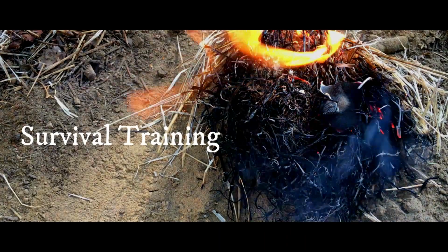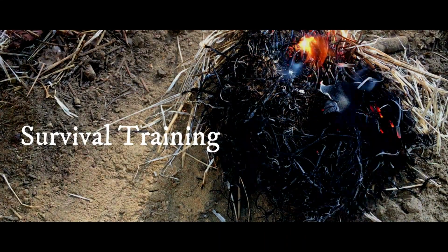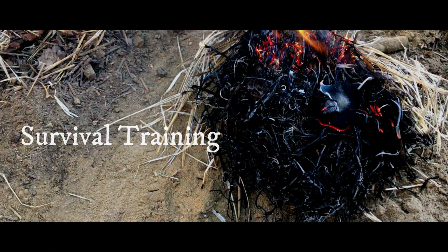Get a good fire going, and then you take your Altoids can, set it in the coals, and then take a shovel full of coals and put them on top.